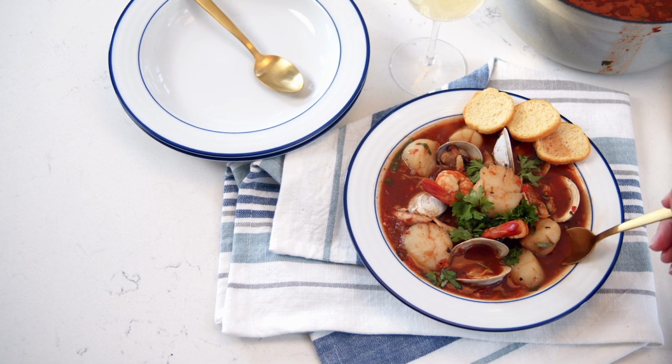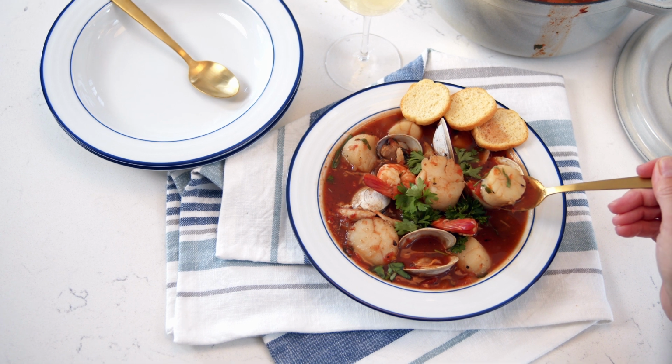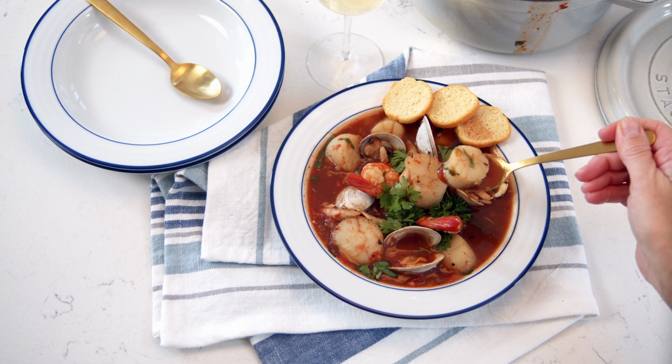If you're looking for a cozy comfort food that's not gonna tighten your belt, this easy seafood cioppino is just what you need. It is simple, quick, and so delicious. Let me show you how.